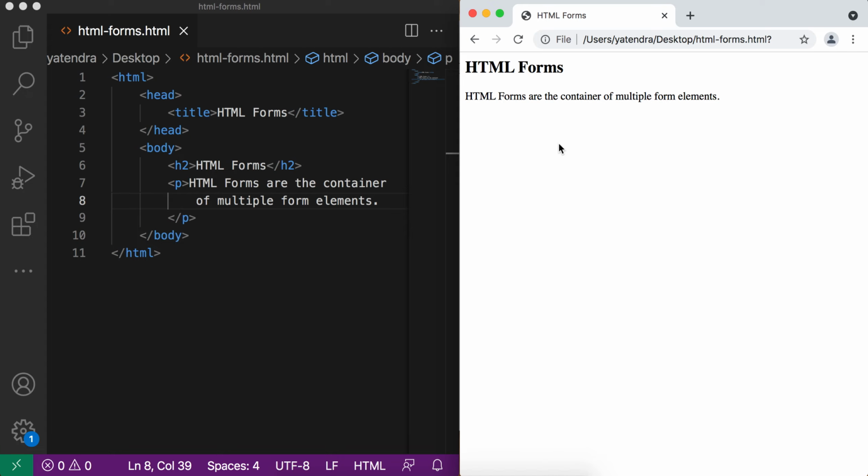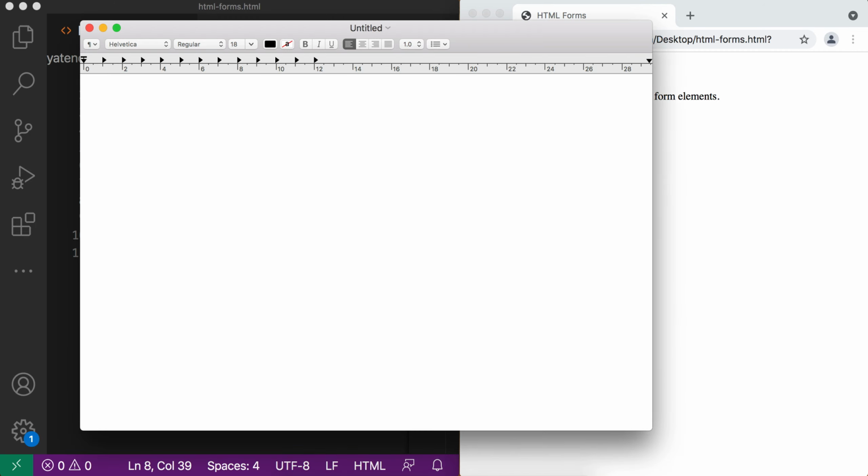So what is the syntax of HTML forms? Basically, we use the form tag, and this is the closing form tag, and inside this we can add multiple form elements.